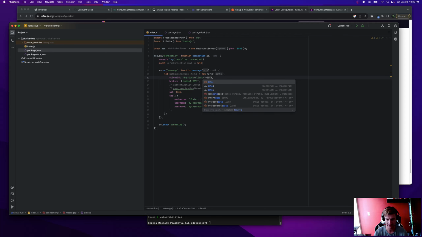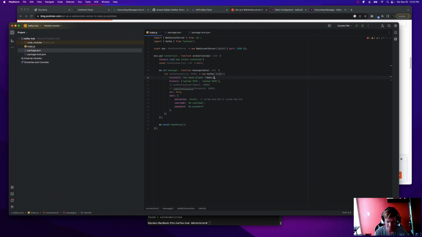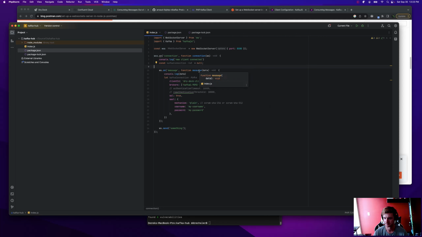Plus data. Man, I just want to write PHP syntax all the time. It's going to be like data dot email. I guess we're just going to send a JSON object like that. We'll probably want that in there too. Function message. That's our data. Cool. Okay. I think when we create the consumer is when it's going to read from an unresolved variable. We don't know what's in there yet, but we'll just see what comes out of this. We'll add a unique ID to that later.